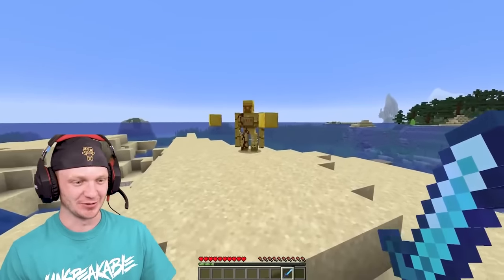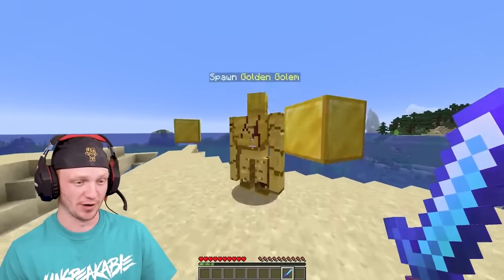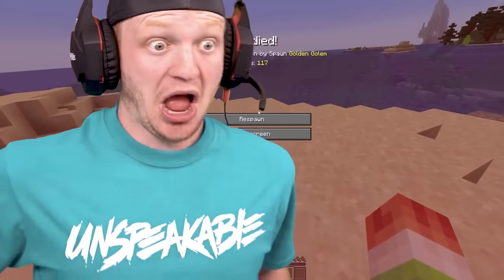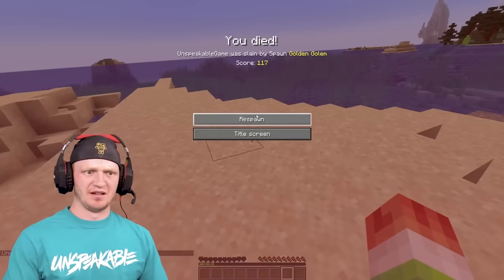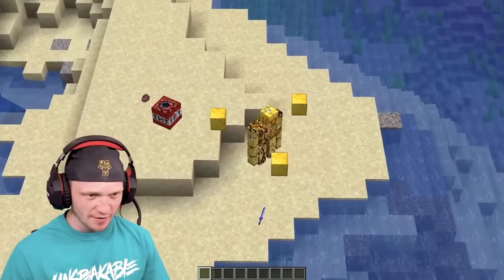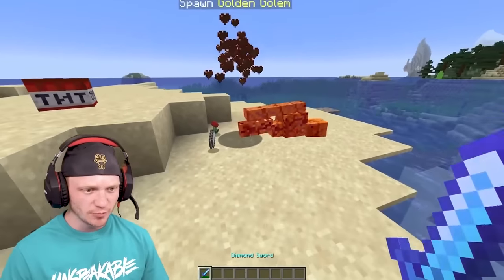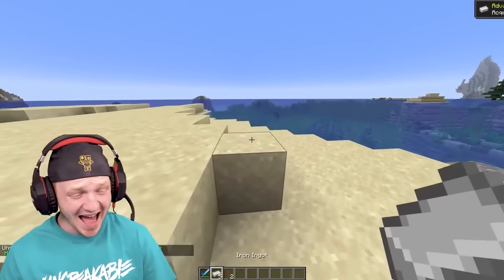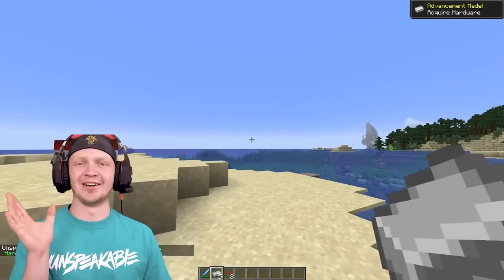I wonder how strong this dude is. Now keep in mind, I have a sharpness 255 sword. So, flip. Oh my gosh. Yo, homie straight up wrecked me. All right, cuz, you can keep your gold. Is he still alive? Yo, he's still alive. Oh my gosh. My man is a straight savage. What do you drop? Oh, what the flip? The gold golem drops iron.